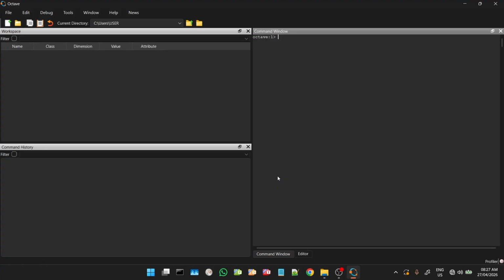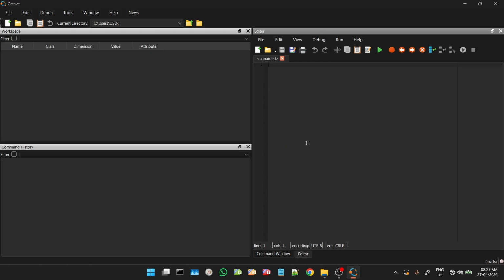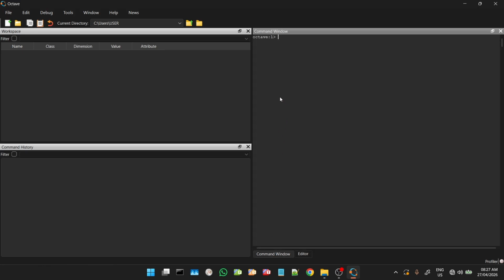Right now we are taking it slowly. I'm using the command window so that whenever I click enter, I can get an answer, right? Because if you remember last time we spoke, an editor is a script. You can run scripts to get the answer, but you have to specifically run them. Instead of using the editor, we can use the command window here, because I'm just giving you an example of how things work.